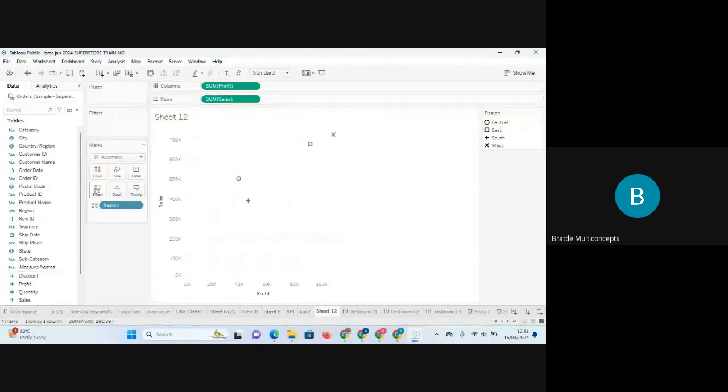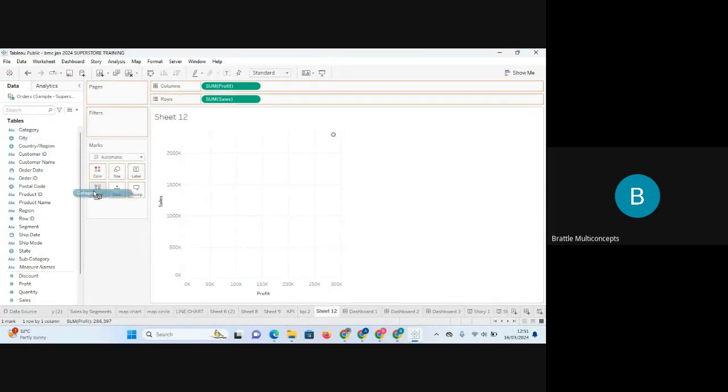Let me bring something here. I drag region into shape. You can see that we have different shapes now. Let me remove this. Sorry, I want to do something instead. I'm dragging the category into shape now.